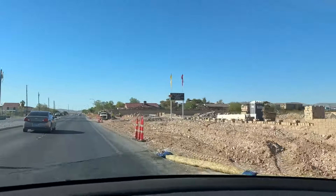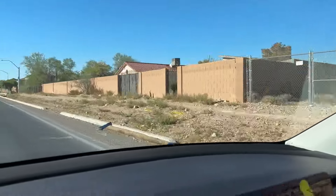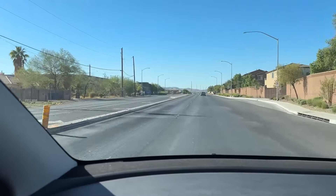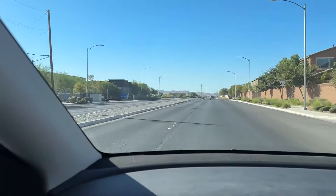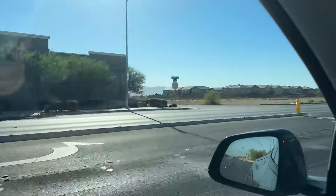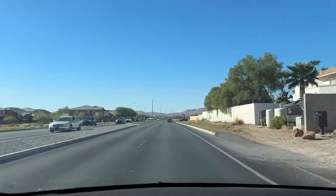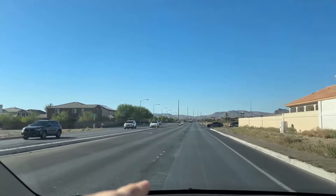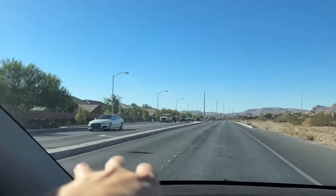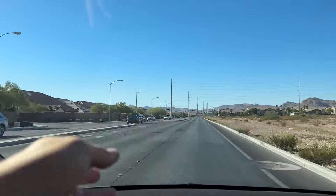There's a Summit Homes — this is a local small builder. They build small neighborhoods of 30 to 40 homes, more of an entry-style builder. They're probably looking around the $450K price range on that one. You can see still commercial because we are on Durango. One thing you'll notice about Las Vegas: when you drive through these main streets, you're going to see mostly commercial, but then wonder where are the neighborhoods? Those are more on the inner streets, so that they keep the commercial traffic away from the homes.